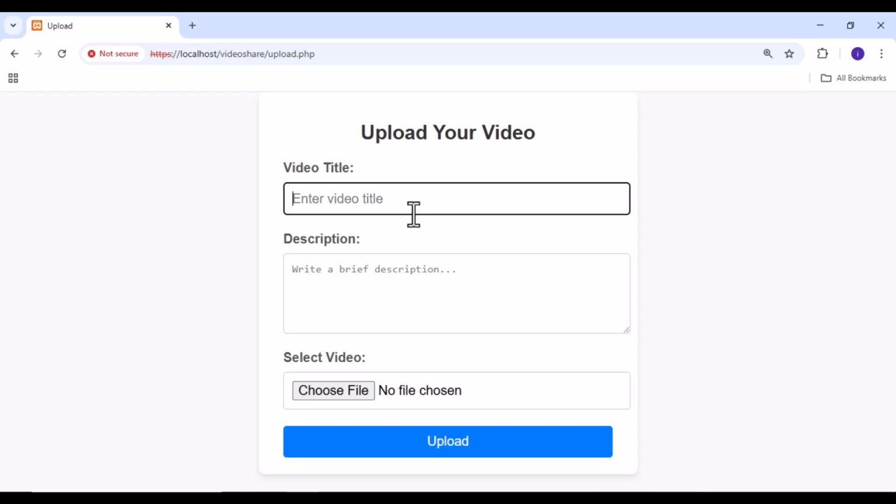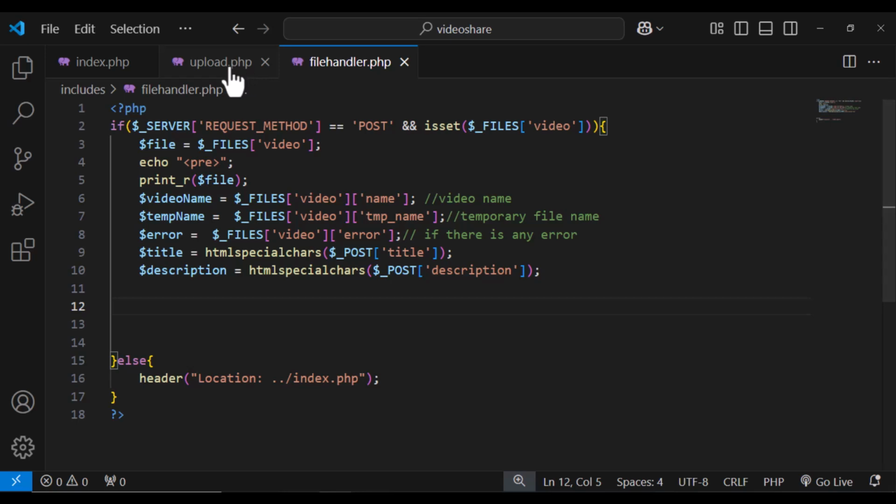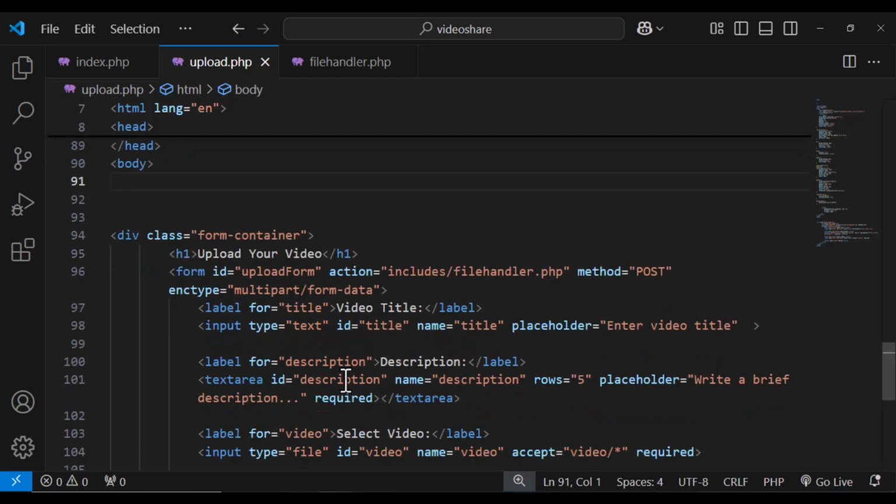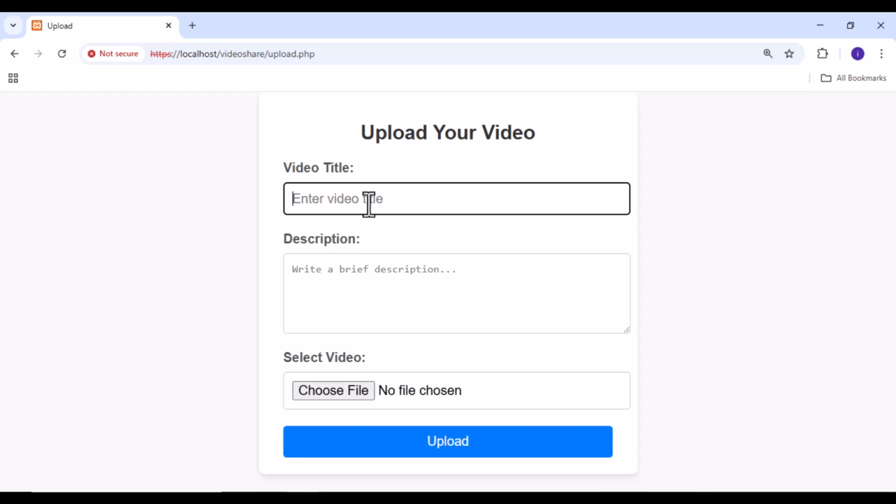So how do we check for that? In the upload.php file, if you go back there, you will see things like required. It used to be here, but I removed it. Once you leave it blank and try to upload, it will tell you that you have to put something here.